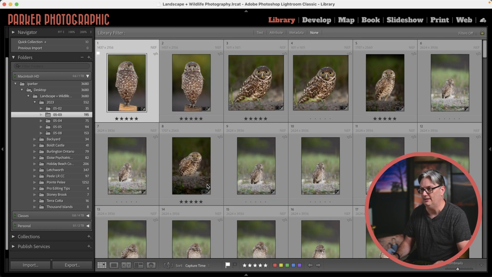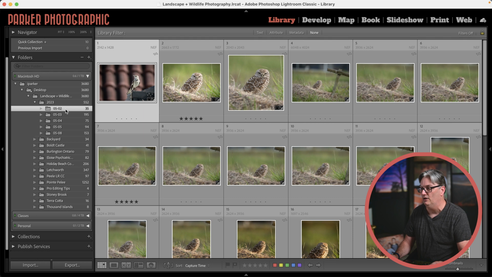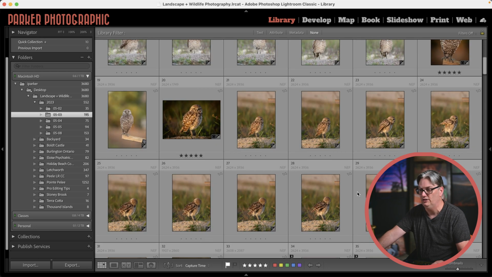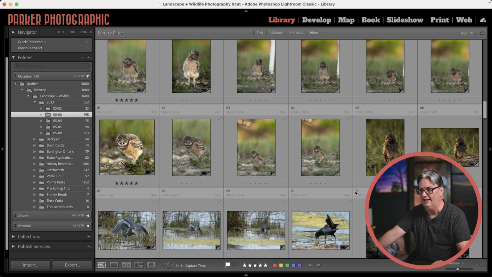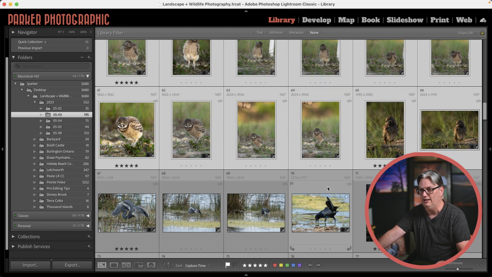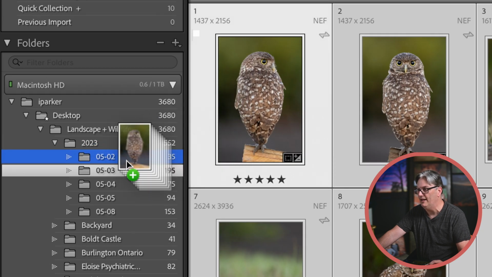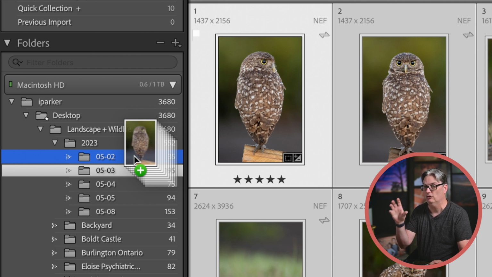So what I would do in this case is, since I already have one folder of images here in the same location, I'm gonna select my first image, I'm gonna hold down my shift key, and I'm going to click on the last image to select that one and all the images in between. Now, all I have to do is click and drag those over that folder where I want them placed, and it's going to move them on your hard drive from one folder to another folder.